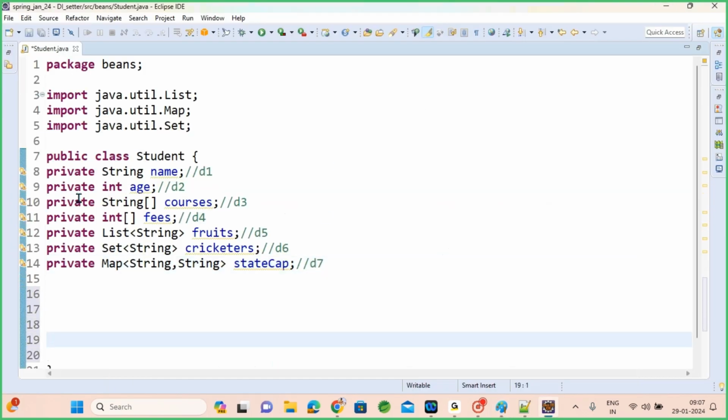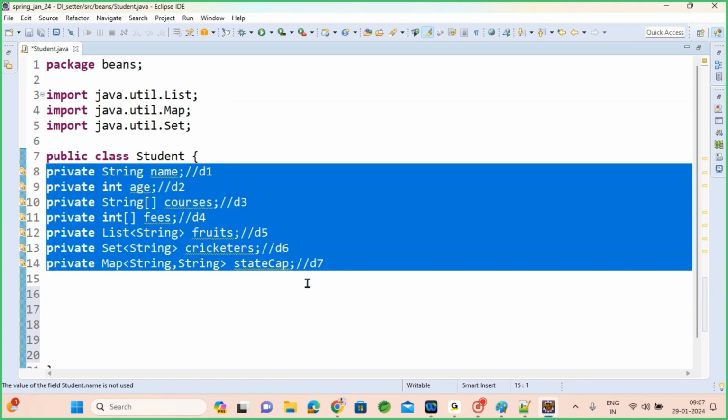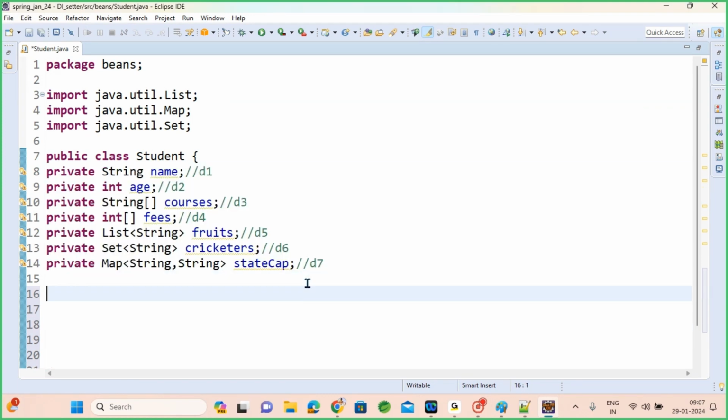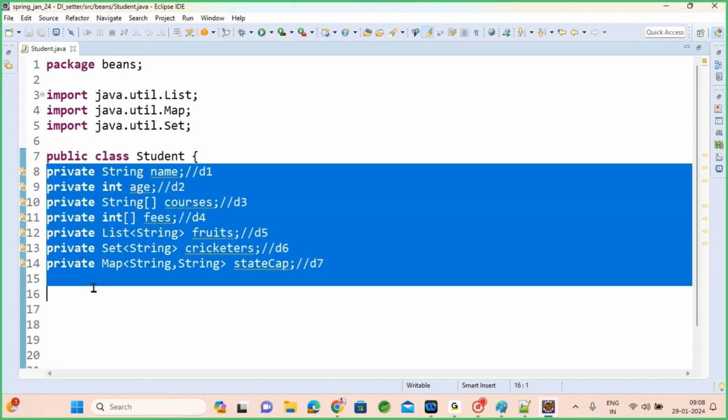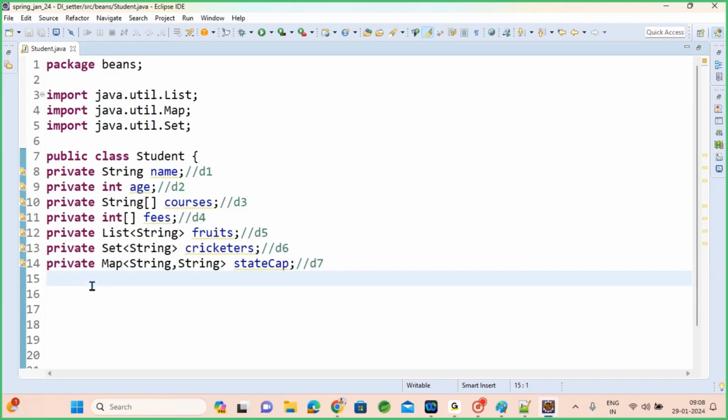Now I want to inject these values using setter methods. So for each variable you need to create one setter method. How to create? Don't hard code while using IDEs, right? Generally without IDE we never write code. Once after creation of these variables, you can go for setter methods.